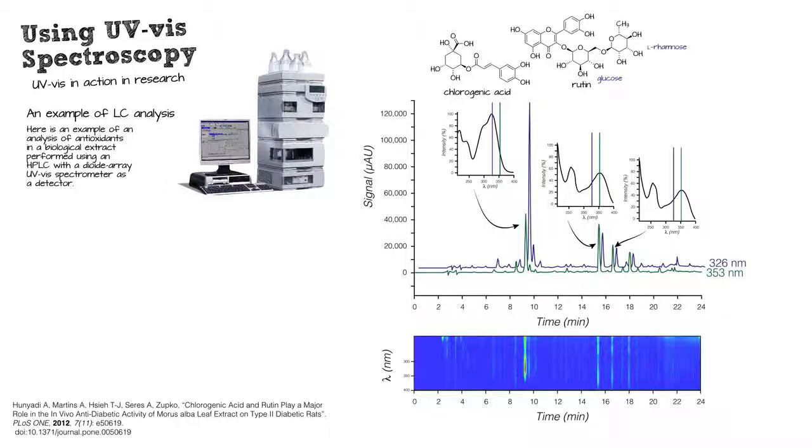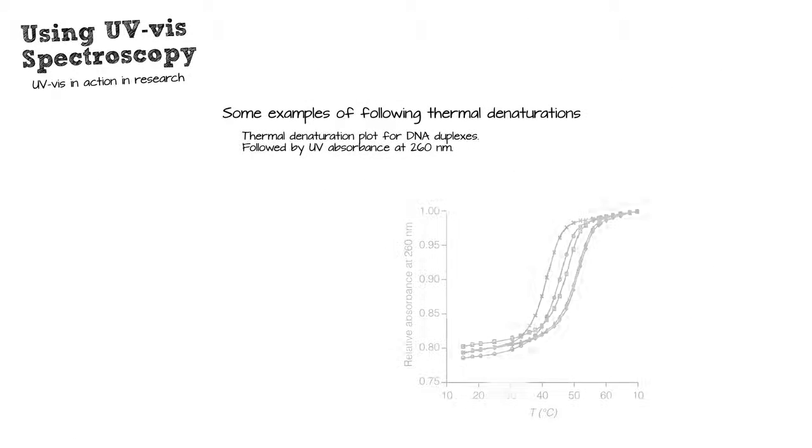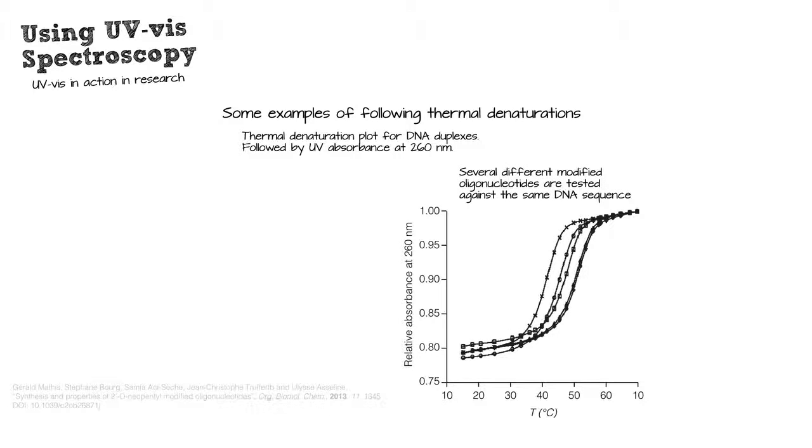The other compound is exactly the same chromophore, so of course we have a very similar UV spectra, but instead of it being connected to two sugars, it is just connected to one. There's just a glucose here. The rhamnose isn't there anymore. So we can get a lot of information from UV spectroscopy combined with HPLC.